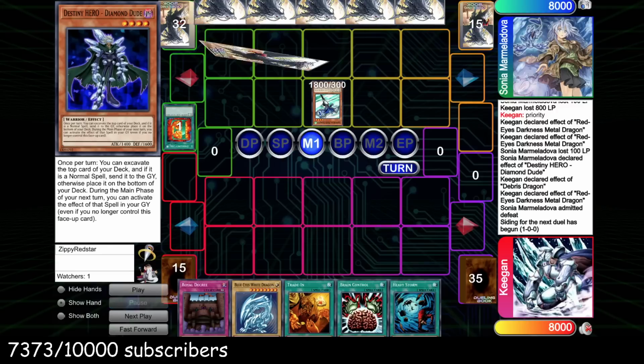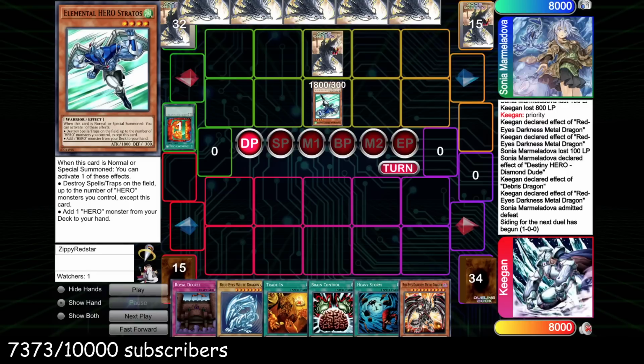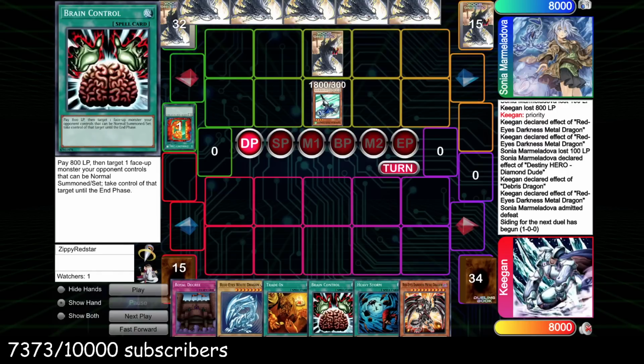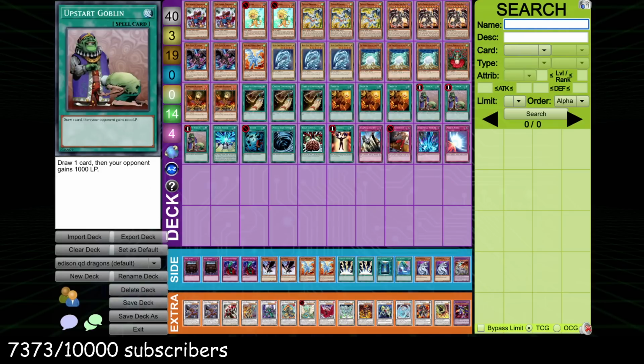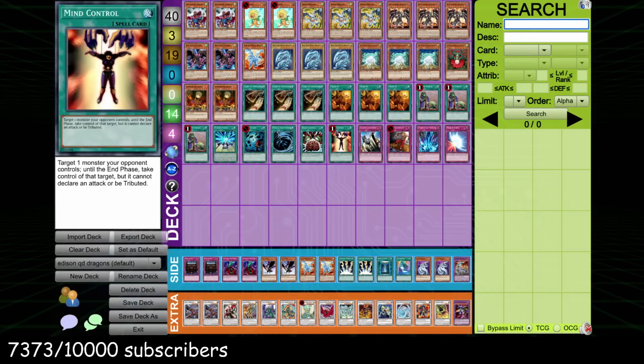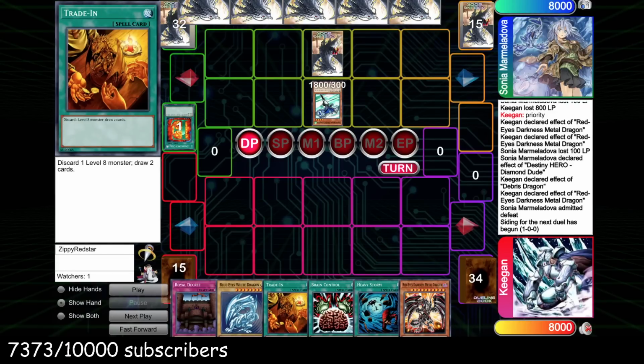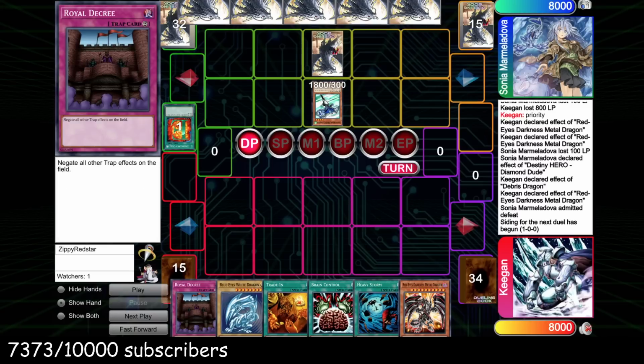Okay, in any case, they summon Stratos. They search Diamond Dude. They set 1 back row. And I'm looking at my hand. This hand's just awesome. We have our limited spells, which the deck plays a lot of, at least 5. But you have a lot of draw power to find the 5. So we've got 2 of our 5. We've got a live draw engine, which is going to put a big dragon in the grave for our Red-Eyes. And then we've got Royal Decree, which is awesome.